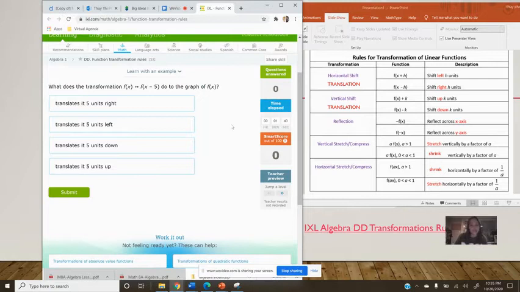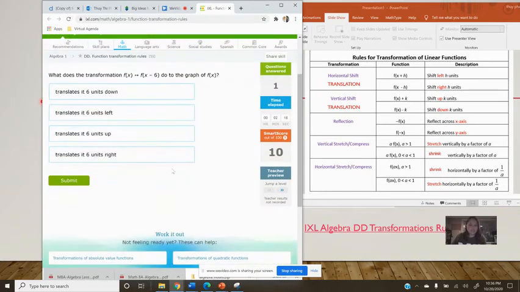All right, guys, so we're going to go through a couple of questions together, and I'm going to use the table of information and apply it to the problems, and that's what you guys are going to do to practice as well. So here's the first one. It says, what does the transformation f of x changes to f of x minus 5? So that rule tells you, if I look at all the information, f of x minus 5 goes right here. That's a shift right a certain number of units. So they want you to go right 5 units. So that means translate it 5 units to the right.